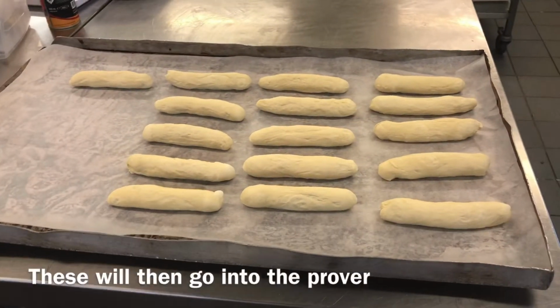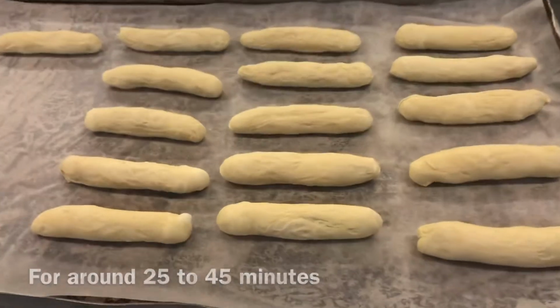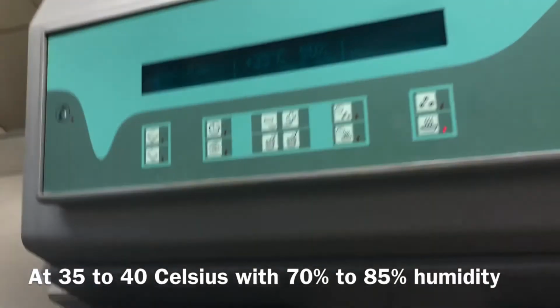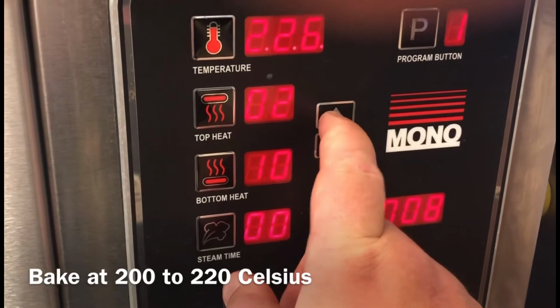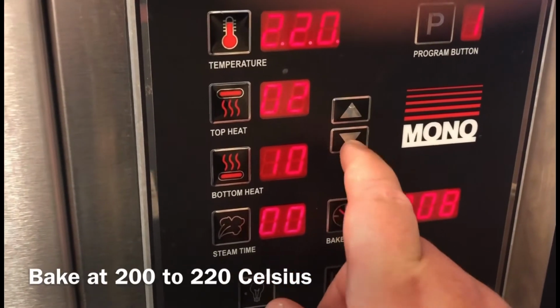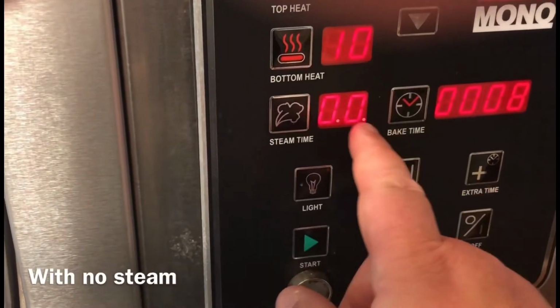Once you've placed your finger rolls onto the tray, it's then time to place them into the prover. Remember, you've got to have the correct prover temperature and humidity. Enriched bun recipes will normally have a lower baking temperature compared to products like tins and bloomers and rolls.